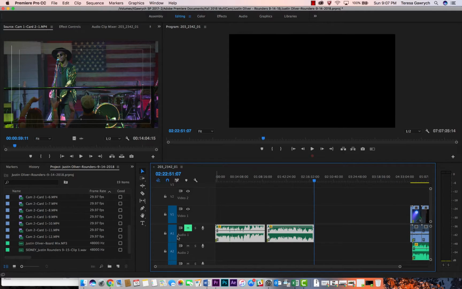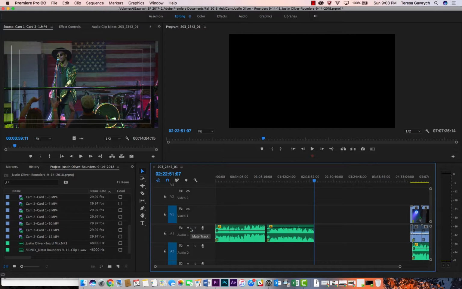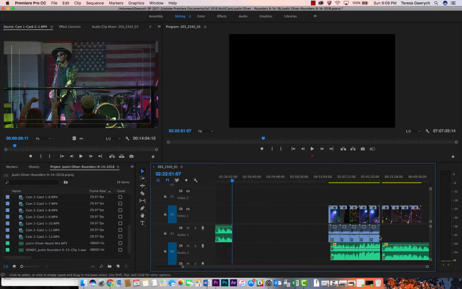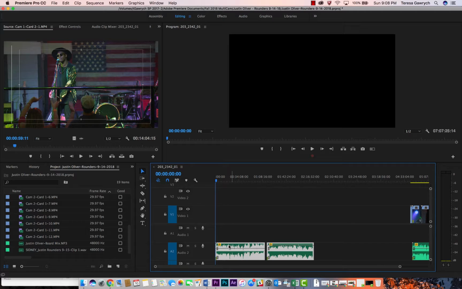Now when you paste it, it is always going to paste onto this audio 1, so I don't want to mute that track. If I know I don't want to mute that track, I can hit the M key and it will unmute it. And I can always go back and delete these clips right here. Now that I have this, I already know I have my markers set. The nice thing is I'll move this down, because when I import my next clips, they will go on audio 1 and video 1.